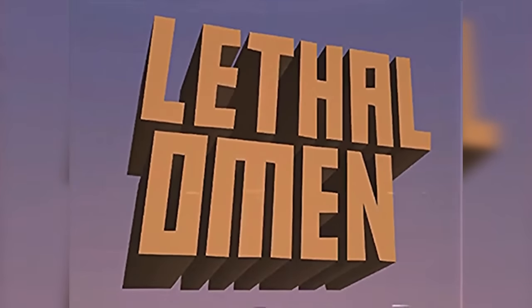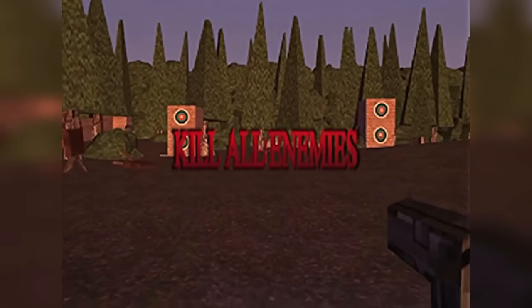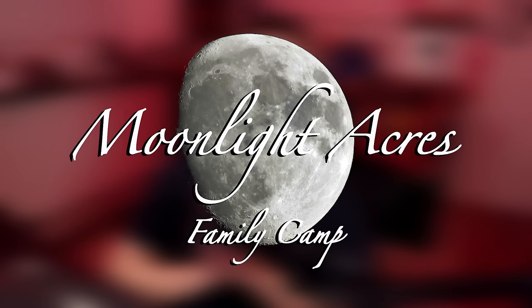But today we are playing the tie-in video game to Gemini Home Entertainment, which is called Lethal Omen. In one of the Gemini Home videos, we got to see the commercial for this game, and it is actually playable, and you could download it and play it for yourself. It is free, and I heard there are quite a few endings, and apparently the whole thing takes place at Moonlight Acres, which is the camp in which a ton of stuff goes down in the series.